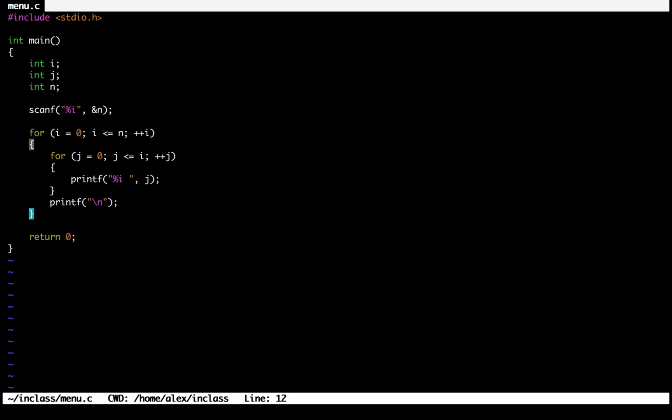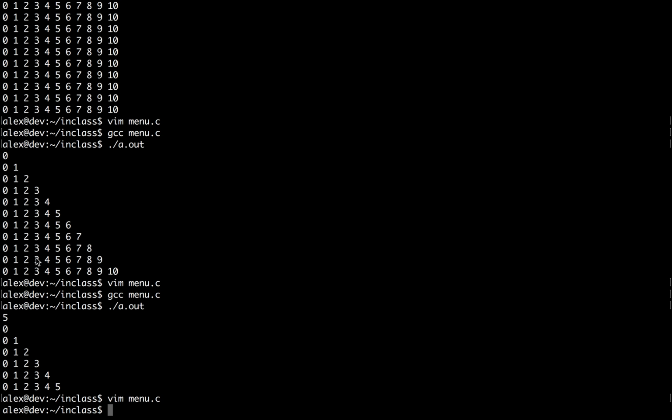So just to take a look and see what's happening, looking at the results, just remember that right here, i is 0. So it's still less than n, so we're going to run the inner loop 1 time.